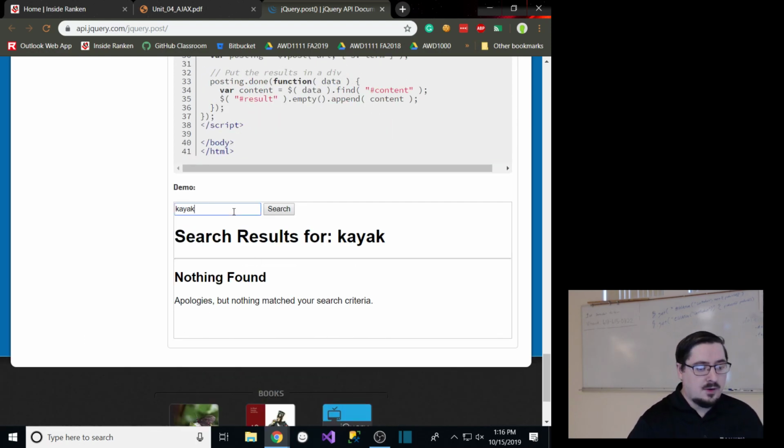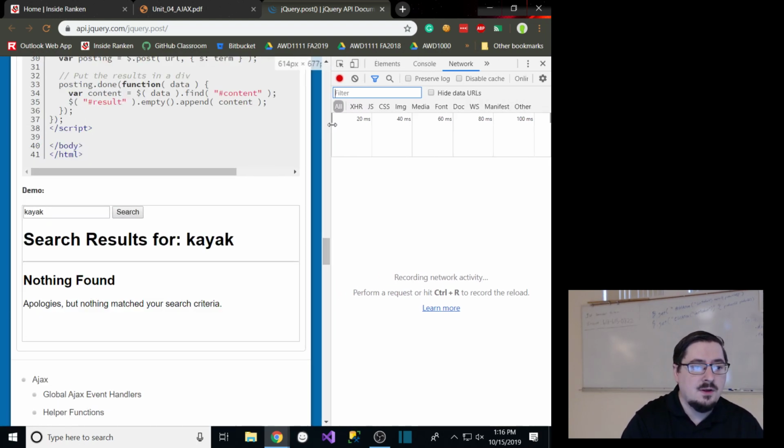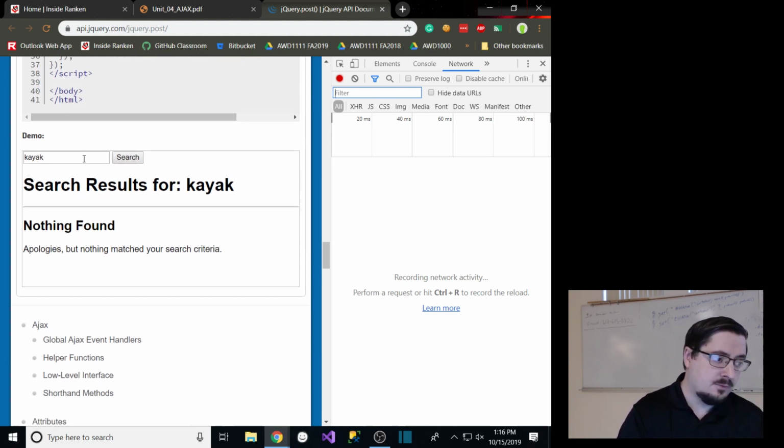So you saw me kind of run through there. I'm going to hit F12, which is going to bring up the developer tools. And specifically, I'm going to look at the network tab. The network tab's really helpful when we're doing this AJAX stuff because we're not posting a new page. The only way for us to see what's going back and forth sometimes is to look at the network tab to see what actually got sent to the server and what we actually got back.